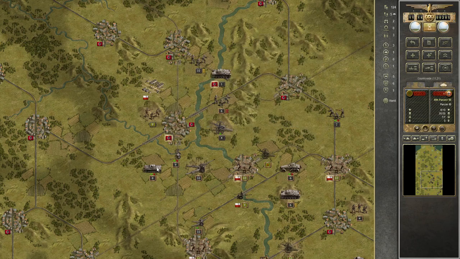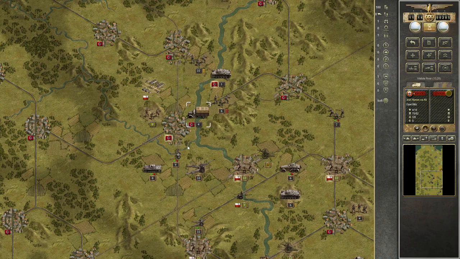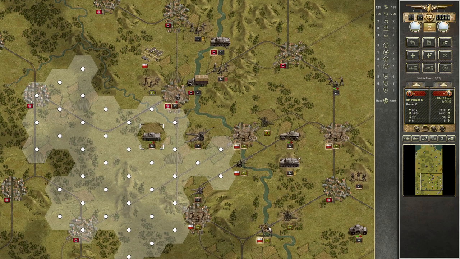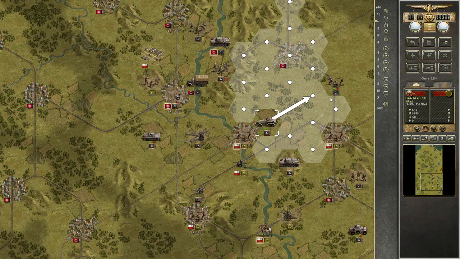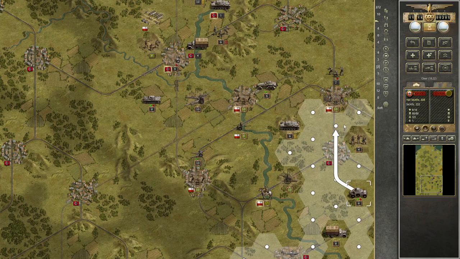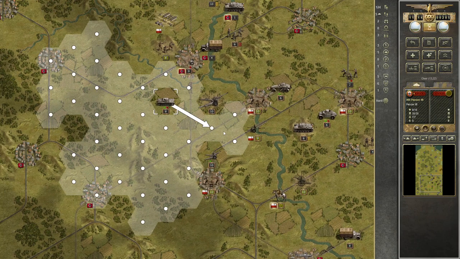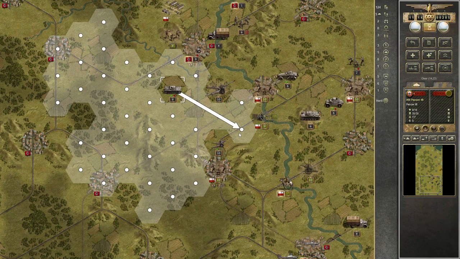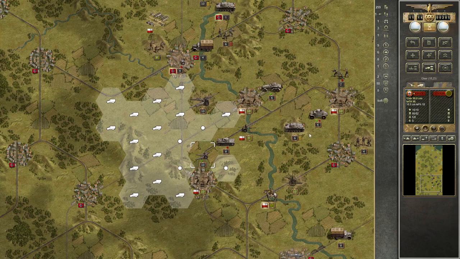You can grab that. And my anti-tank can go here. He'll be baited into attacking the artillery. Oh god. And we got lucky. He's gonna hit me, which sucks. I can seize that if I need to.